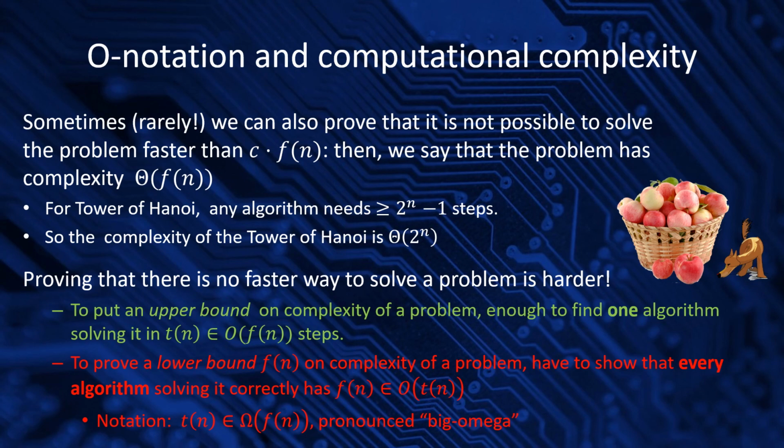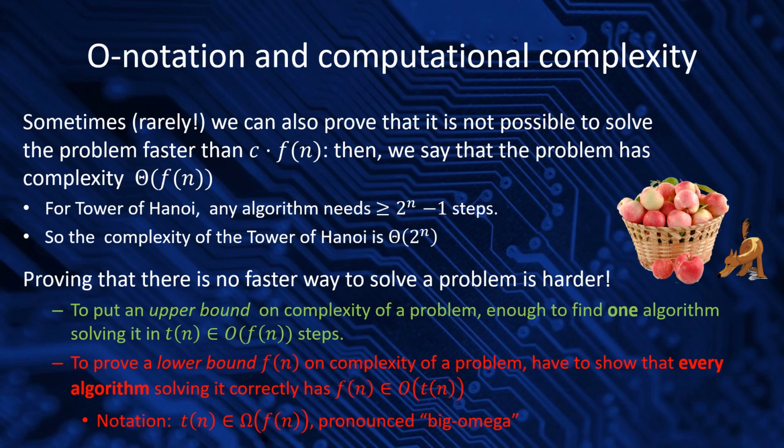But suppose you're trying to find an algorithm and you can't seem to find it. Well, it could be that there is a lower bound, which may or may not be the same as your upper bound. Well, at least you may not be able to prove that it's the same, but you might be able to prove a lower bound on the complexity of a problem by showing that no matter which algorithm you take, it has to have at least f of n steps, which means that f of n is in big O of t of n.